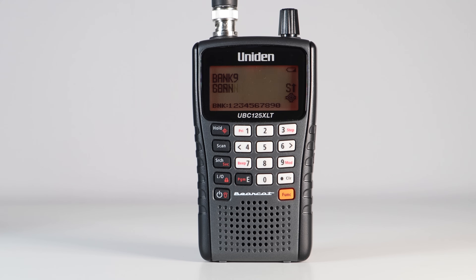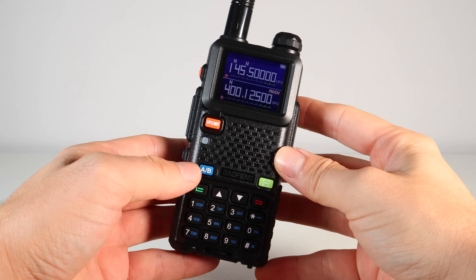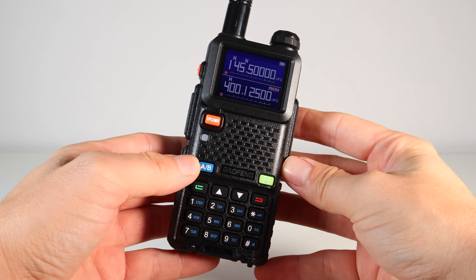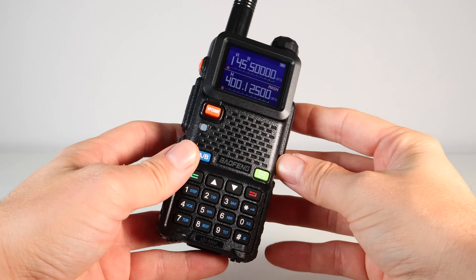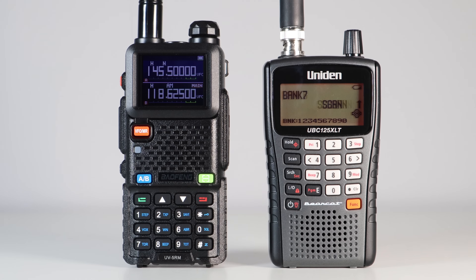The reason for this is that scanners are a jack-of-all-trades, master of none. They receive all bands adequately, but they can't compare to band-specific radios. The fact that the UV5RM is VHF and UHF only and doesn't go as low as 27MHz or as high as 1.2GHz means it's much more sensitive on the things we're going to be tuning into. It doesn't scan as fast as a radio scanner, and you can't divide the channels into banks, which would make it much easier to narrow down your search. But if nothing else, it's a good tool for keeping all your VHF and UHF frequencies in one place, should you be in a situation where you need to tune in on something.